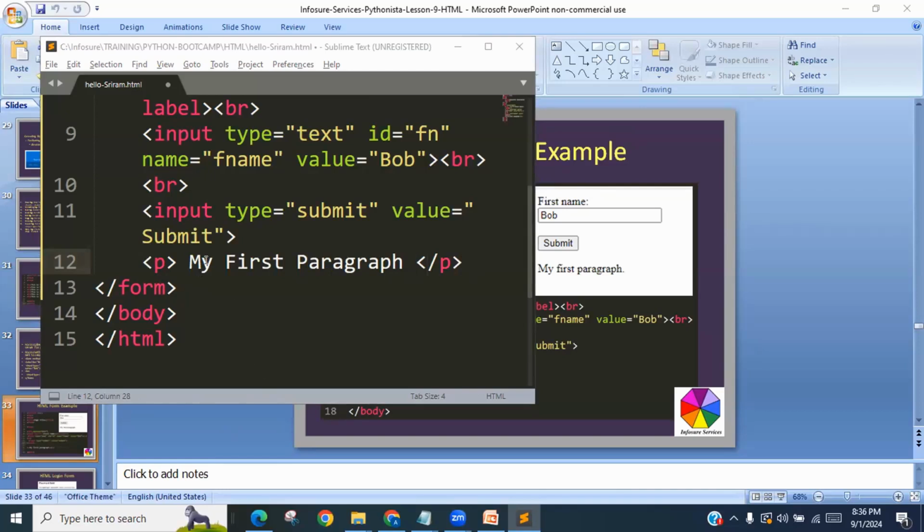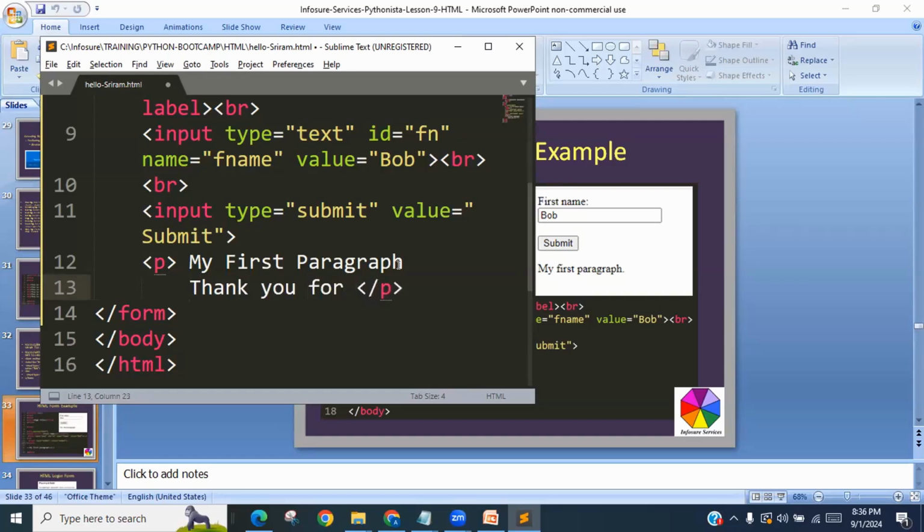So once you close this p tag, this just writes this my first paragraph, or it could be put in multiple lines. Let's say, thanks for subscribing.